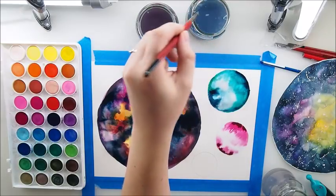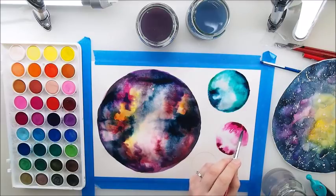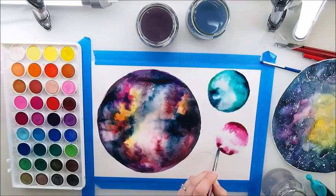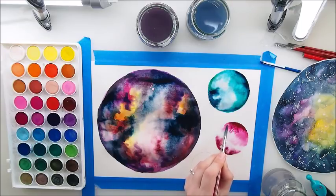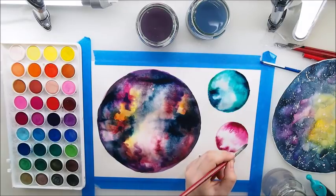So as you can tell, this time I'm going from outside towards inside. And also, I am starting with the color that is brighter here and then adding darker and stuff like that. Okay, I love that. How can you not love this? It's so beautiful. And we made it in no time.